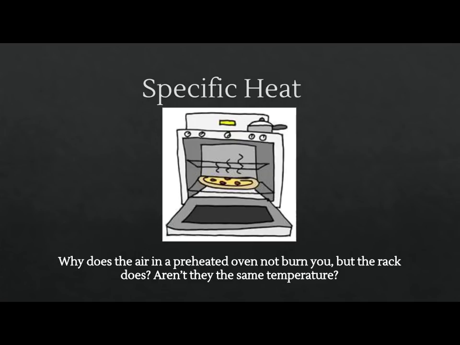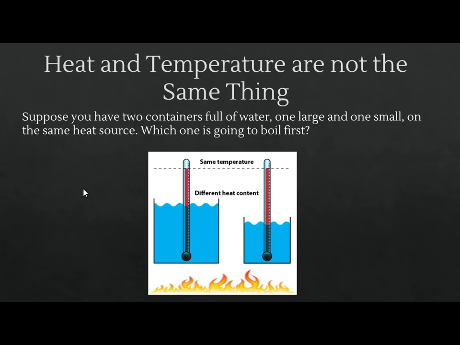However, if I reach into the oven and touch the rack or the food, that is definitely going to burn me. The reason why that happens is because of this thing called specific heat. We'll get back to the pizza and the oven thing in just a second, but I want you to be thinking about that idea as we go.